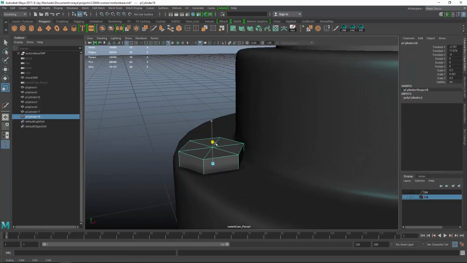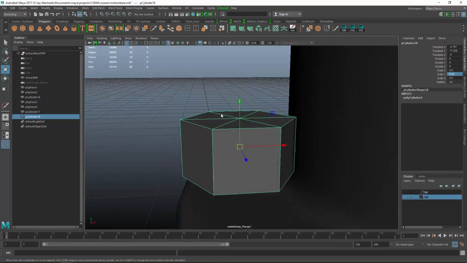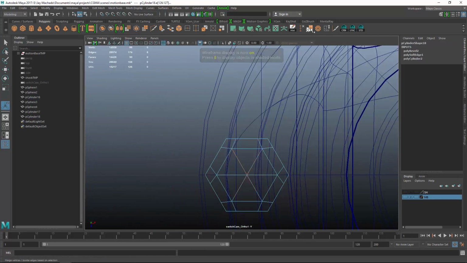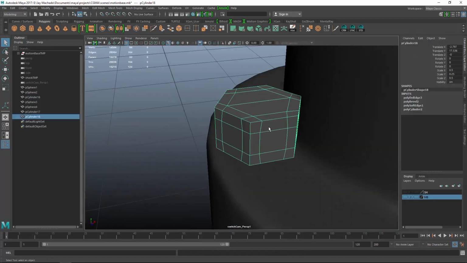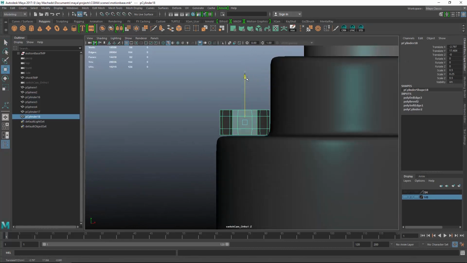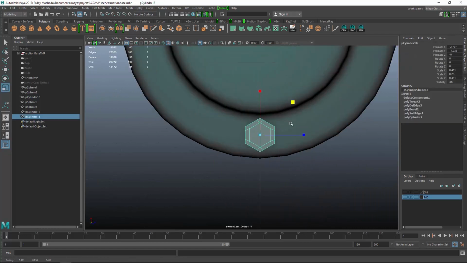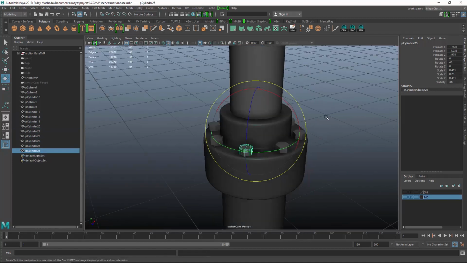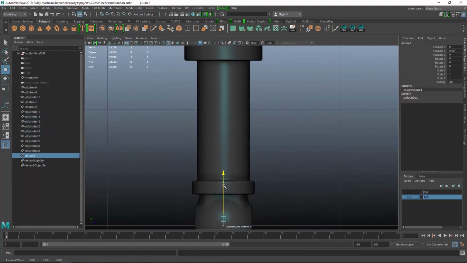So now for this bolt, make it basically 1/2 centimeter tall, and then I'll just bevel all those edges and delete these 2 edges just to give us that kind of basic shape. And actually I can just delete those lower faces just to save some poly count. And I'll scale them down just a tiny bit so they fit a little better. So now I'll change the pivot to the center, and then I'll duplicate with transform to get them around the top of the shock. That's looking cool. It's like an extra level of detail.